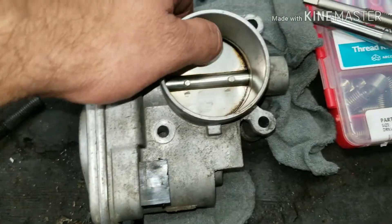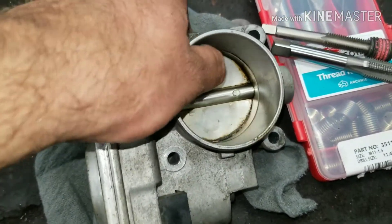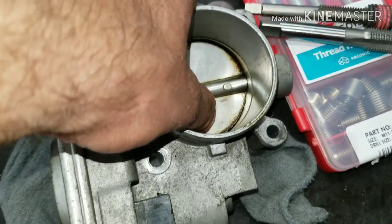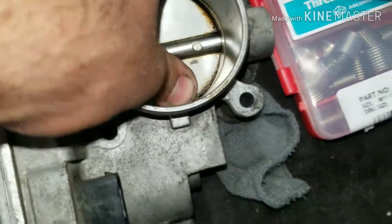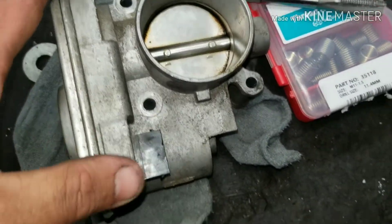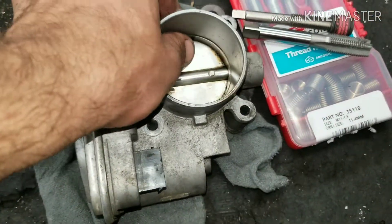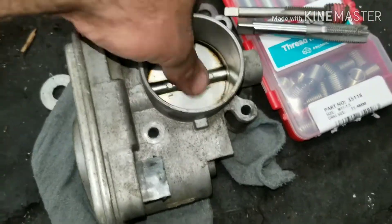This might be a test you can do inside the car when it's still mounted in there. See, I push on this — you can kind of hear there's some rough spots there. You can actually push on it, and you can't push it, it's stuck. You gotta push really hard the other way, but sometimes it gets jammed up. I think that's a good way to tell if it's bad or not. If you don't have a scan tool and you have the light that comes on, you might just stick your hand in there and see if this is stuck or just feels funny.